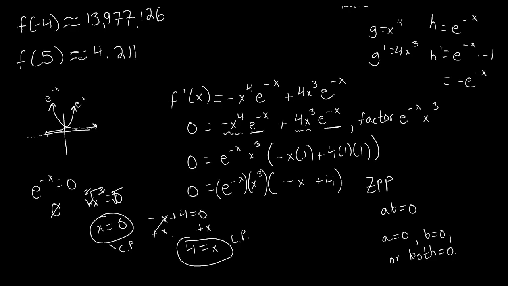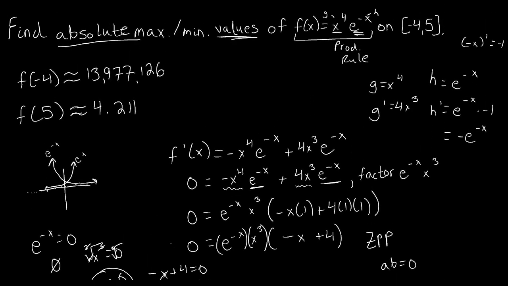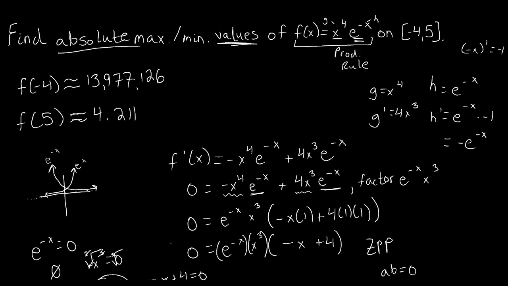So now, let's go back to our original spot where we were evaluating these values to find our absolute max and mins and see what we get here. So if we do f of 0 and f of 4 and evaluate those, let's see whether or not one of them could be our absolute max or min. Well, when we plug in 0 to our original function, we get 0 to the 4th times e to the 0, which is 0 times 1, or 0, right? Because 0 raised to any power is 0. When you put e raised to 0, anything raised to 0 gives you 1. 0 times 1 is 0, okay?